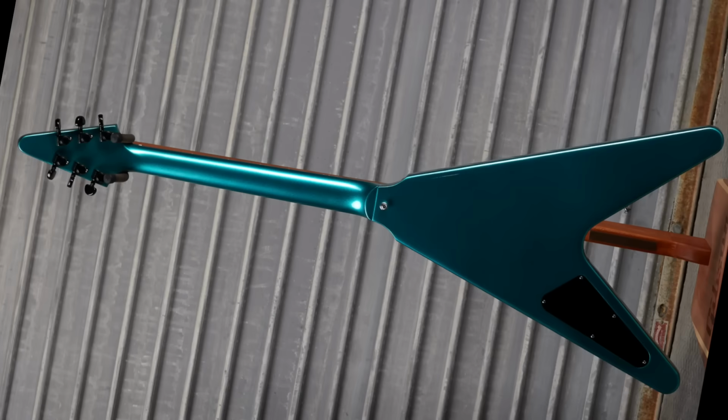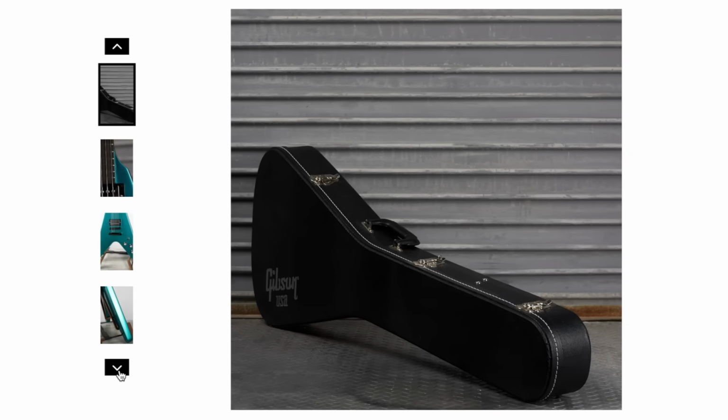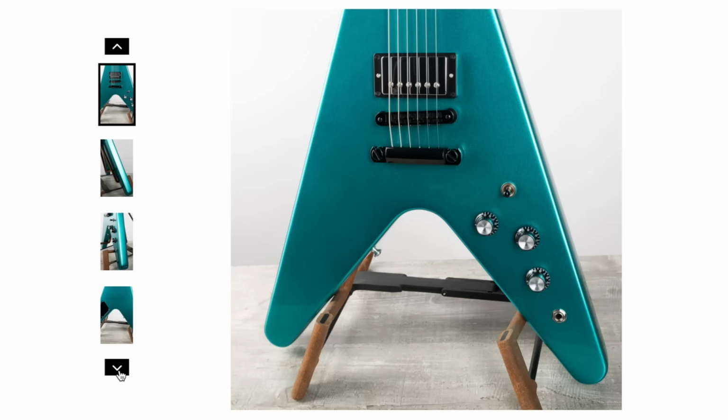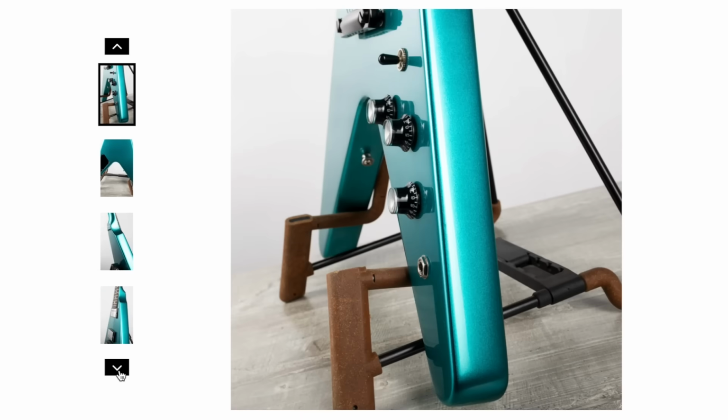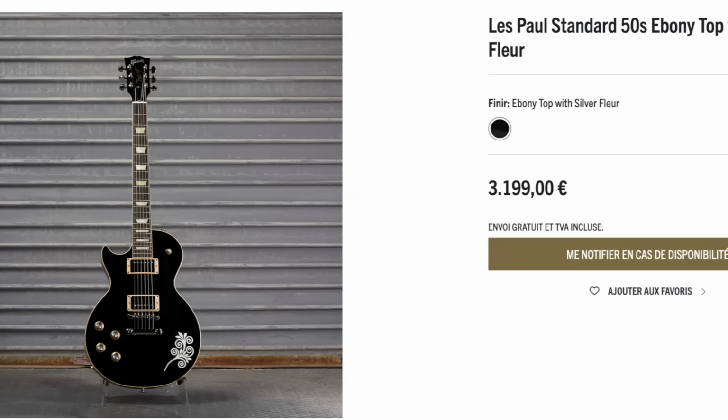And the back is completely matching in that nice dark teal. And interestingly enough, they gave it one of the older Gibson USA style cases. And the finish has some blemishes, and here's a couple of candid shots just to show off how blue that thing's actually gonna be. But oh, this is cool.